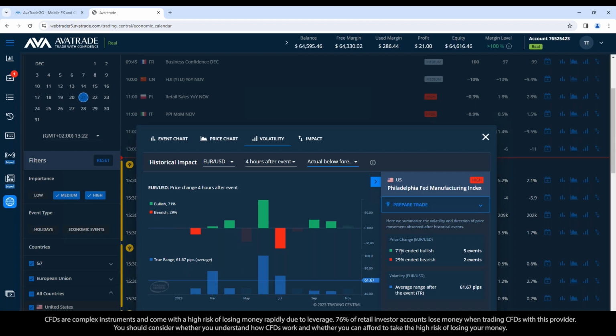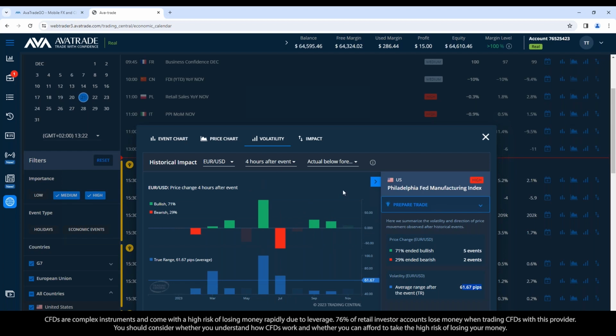And you start to think, okay, the data maybe supports what you would have believed should have happened. It makes sense maybe in your mind that if manufacturing data was better than expected, the US dollar would strengthen and pull the euro down. If manufacturing data out of the US was below expectation, then the euro would go up against the USD, which it did. Okay, and we start to look at the range movement, over 61 pips after 4 hours.